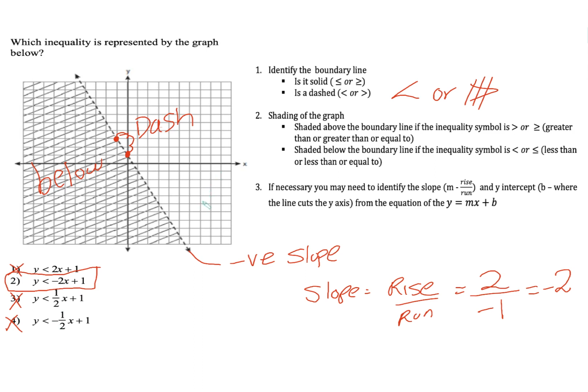Now this question will be considered high difficulty. The reason that it's high difficulty is because we actually had to calculate the slope. We couldn't use the method we used in the previous problem where one of the slopes was positive and one was negative. So we figured it out. Both of these slopes were negative. So because they were both negative, we actually had to physically calculate. And also they all had the same y-intercept. So that didn't even make a difference.